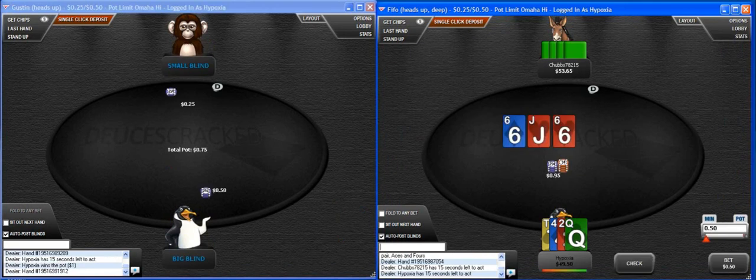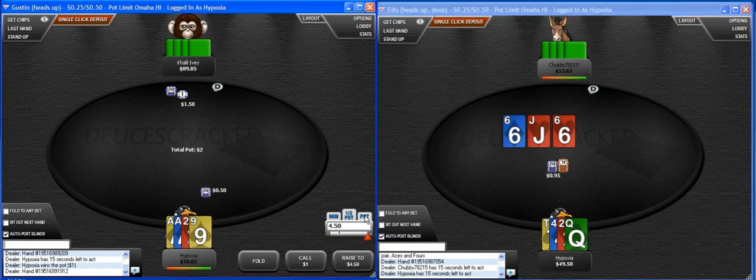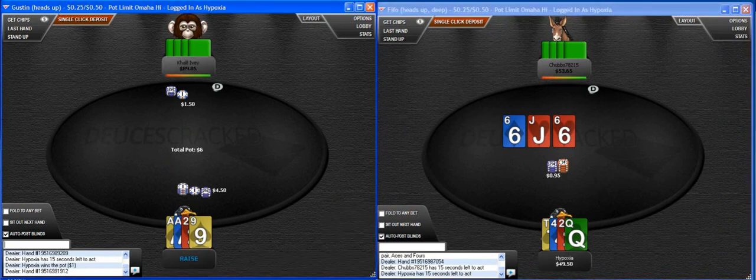And so, along the same lines with how it's kind of tough for them to read our hands, it's a little bit tougher to read their hands, and hand reading in PLO is different than in No Limit in that you don't put them on a specific 4-card hand. You kind of put them on, it feels like they could have a pair plus flush draw here, they could have a wrap, they could have pair plus open-ender, they could have two pair, things like that. You try to guess 2 to 3 of their cards, or the general idea.